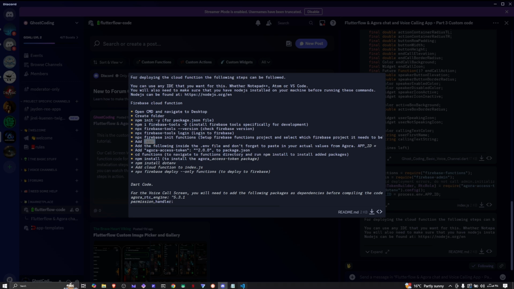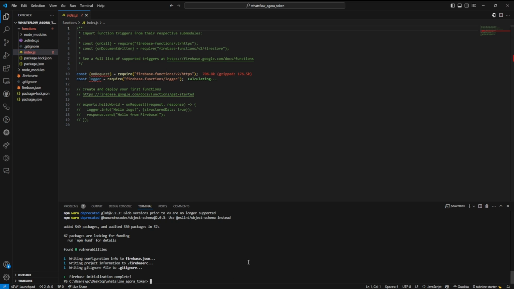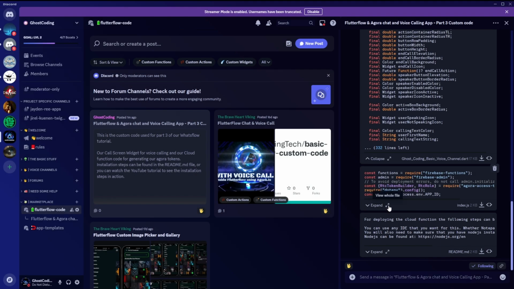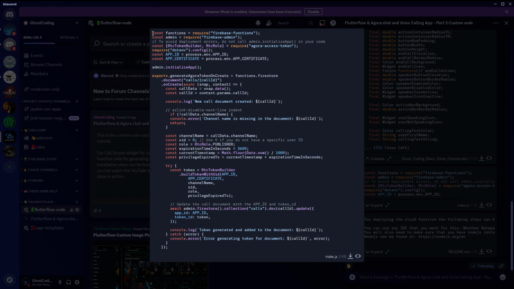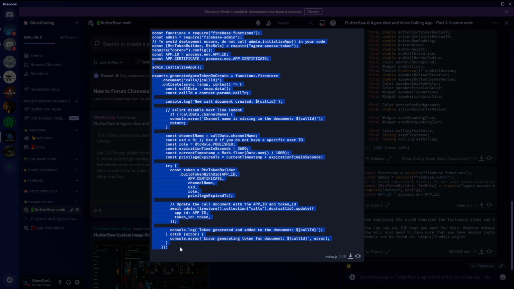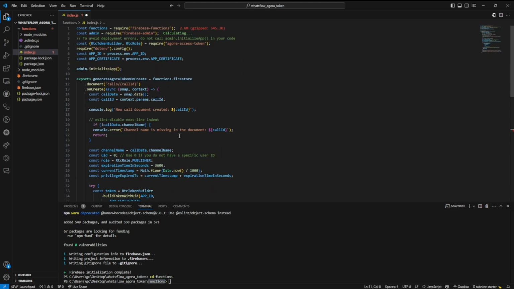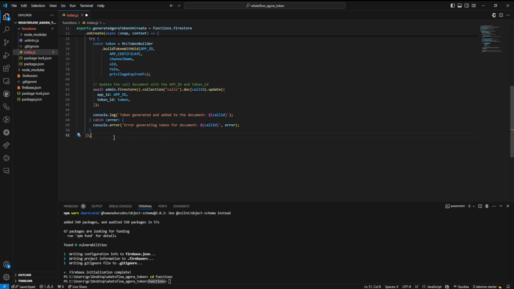And now also, since we will be building out more inside and also deploying from our functions folder, what I'm going to do is I'm going to say cd functions, enter, so that I can make sure that I am inside of this functions directory, right? Now let's go in, let's close that out quick, let's expand our whole file, and let's copy everything. I'm gonna copy it, go back to my VS Code, Control A and paste. Control S to save.